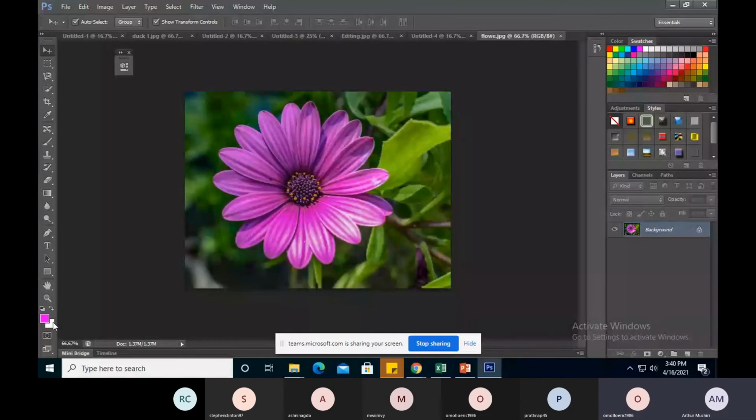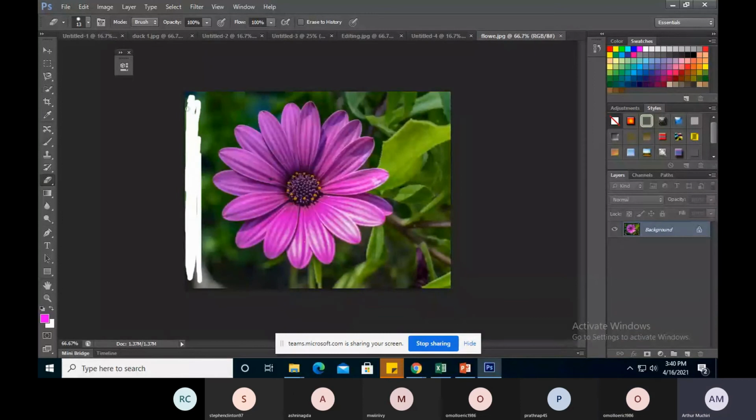Remember, our background color is white, or whichever color yours could be, blue, yellow. So if somebody came and clicked on the eraser tool and then deleted, you see, deleted. If you delete this one, you realize that the background is white. The background color is white. Why? It's because this background color is white. If you want that one to change, you can undo, Control Z, Control Alt Z.